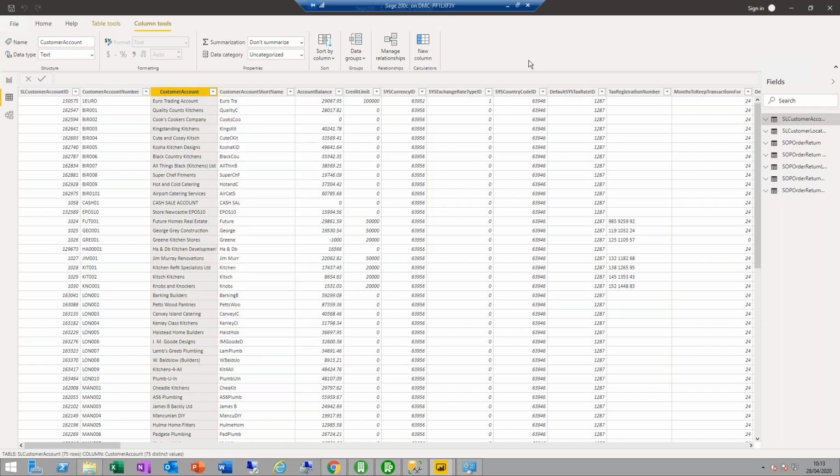Okay, so if you look at the top, you've got data types and you have data categories, city, postcodes, and so forth. So for the geo maps, if you set anything that's either a city or a postcode or a country and label it correctly with that data type, then your maps will work a bit better. Okay, so that was the part where you can do modeling, and the key area for the modeling is to get your data smaller so your queries run a lot quicker. And you can manipulate the data here to say, okay, I only want to see people in US, or I only want to see people in England, and so forth, to narrow that data set down.